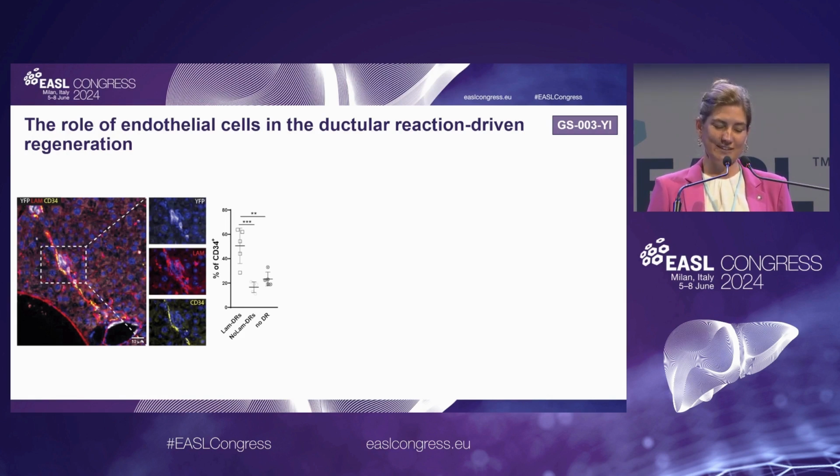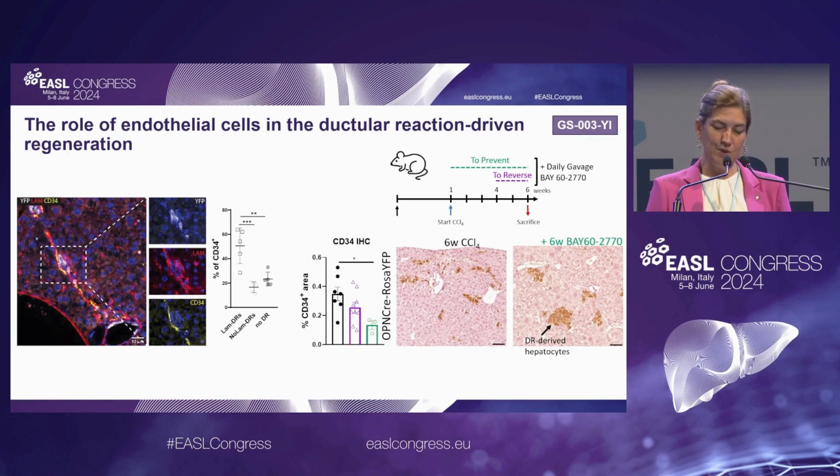They also wanted to test preventive strategies, and to do this they used an inhibitor known as BAP602770, which is a soluble guanylyl cyclase activator that has an antifibrotic effect. So when they apply this activator, they were able to inhibit capillarization, and following the ductular reaction, they show that this leads to transdifferentiation of the ductular reaction into hepatocytes. So preventing liver sinusoidal endothelial cell capillarization can influence ductular reaction and act as a form of therapy.